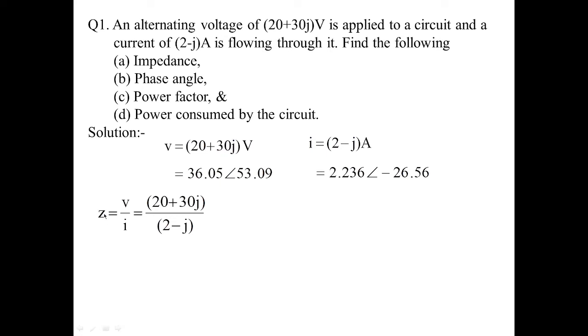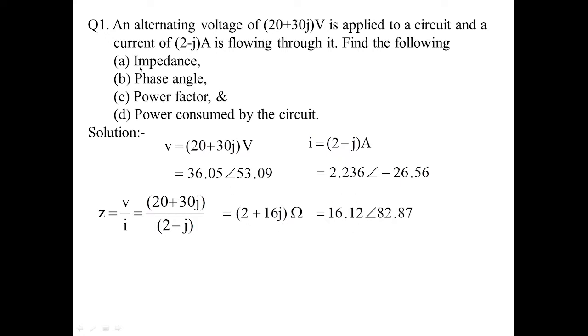Now when you calculate the impedance, impedance is nothing but voltage by current. So the given value of voltage and given value of current are taken in the numerator and denominator. With the help of a normal calculator, you can calculate the value of impedance in rectangular form as 2 plus 16j ohms. You can also convert this to polar value, which gives 16.12 at an angle 82.87 degrees.